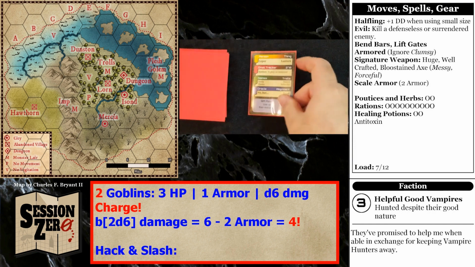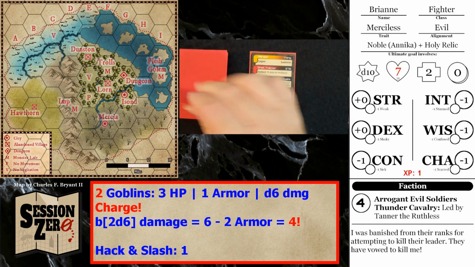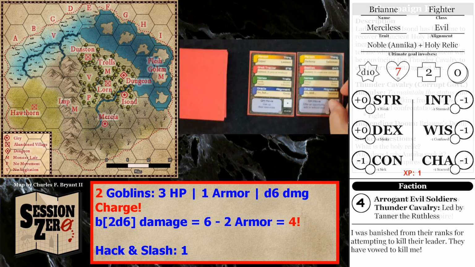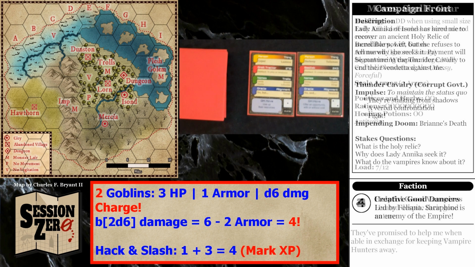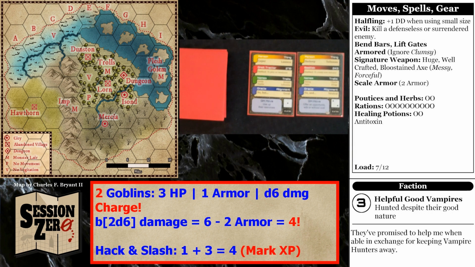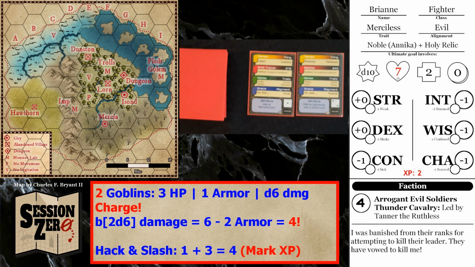Hack and slash. Boy, it sucks to start out with a 1 because now I need a 6. 3. This goblin has seen her in action now a few times. Kind of knew what to expect, even though she didn't go for the double swing. So it dodged out of the way.